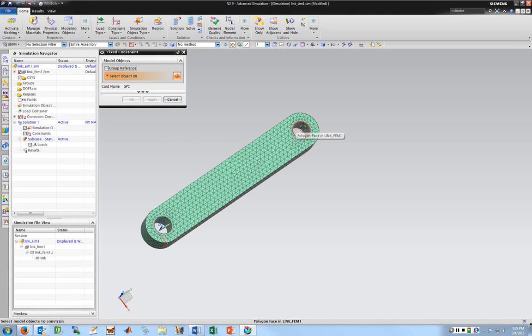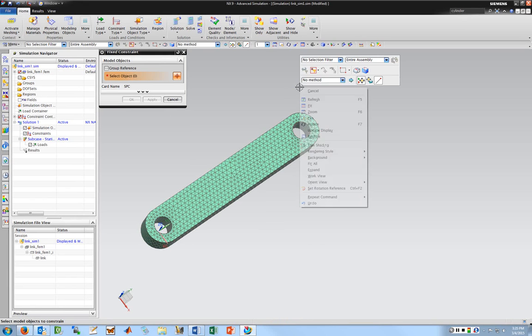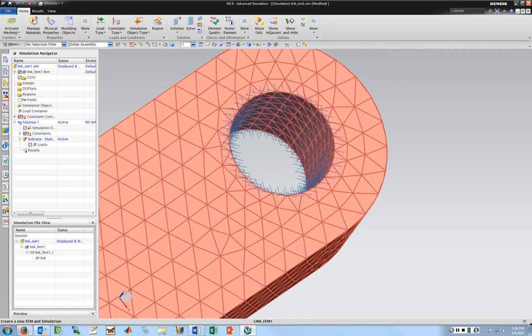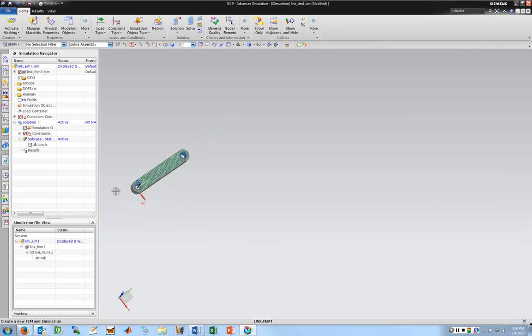I'm going to pick, so if I right click, you can see my selection filters. I can do these different things. So if you want to fix just the elements on a curve, or the nodes which makes the elements fixed on a curve, you can do that. That would be very not accurate for this simulation. So I want to do no filter, and then pick that face, and hit OK. And you see these little symbols. Basically, it takes all those nodes and it welds them to the ground.